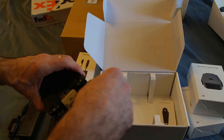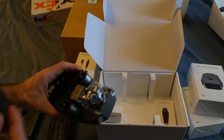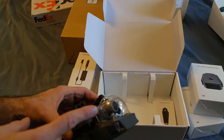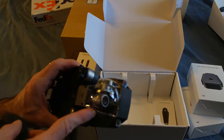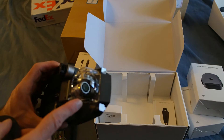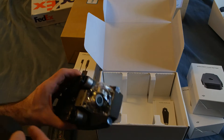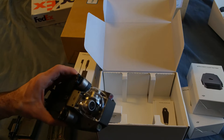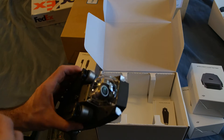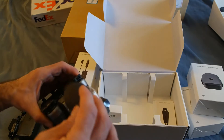There's a rubber lens cover to protect this piece — this is actually a lens cover. Most people suggest flying with this initially until you get used to the drone, because you don't want to crash it and break the gimbal, as opposed to just scratching this up and replacing just this piece of plastic. The only problem is you can get sun flare and reflection off it. But I'm going to be flying with this gimbal protector piece on it.